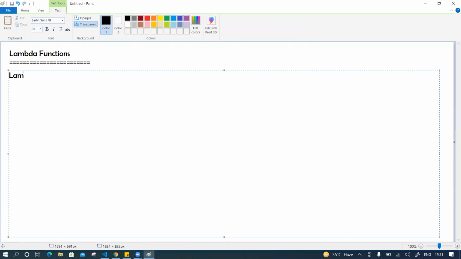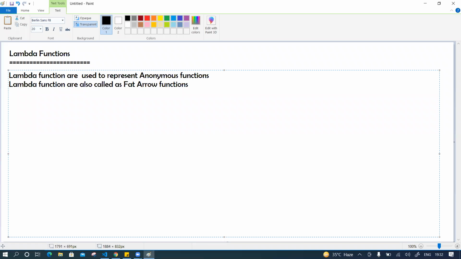Okay, just write down: lambda functions are used to represent anonymous functions. Lambda functions are also called fat arrow functions.